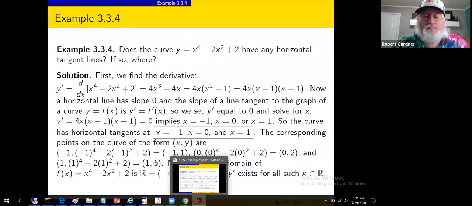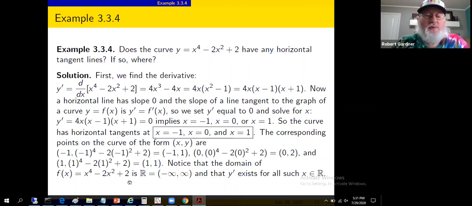By the way, oops, the domain of this function, it's polynomial, is all real numbers. Y prime exists for all real numbers, right? Here's a derivative, maybe you like this form better. That derivative exists everywhere. It's a differentiable function on the whole real line. I don't get what could go wrong, right? Division by 0, no division. Square roots of negatives, no square roots. Logs of negatives are problems. We don't have any of those problems.